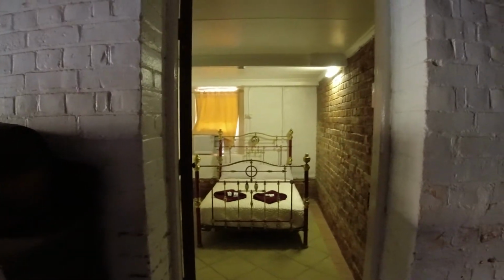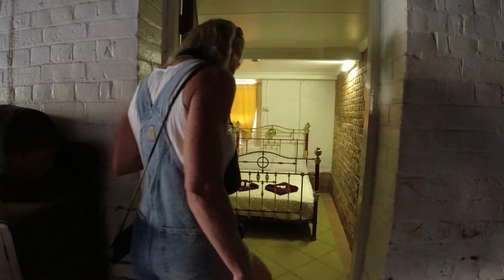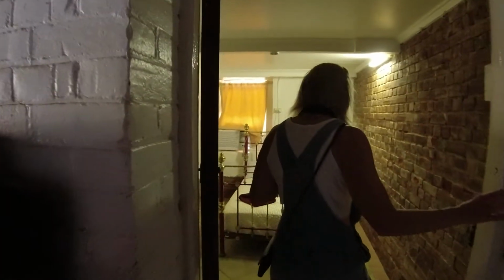I'll show you this room. This room's quite interesting. I used to repeatedly hit my head on the smoke detector on the ceiling. One day I got jack of it, so I grabbed a pick, shovel, and a wheelbarrow, and I dug the floor down half a metre. Did you really? Yeah. I'd already restored the room, so I just left it so you can see where I actually dug it down.